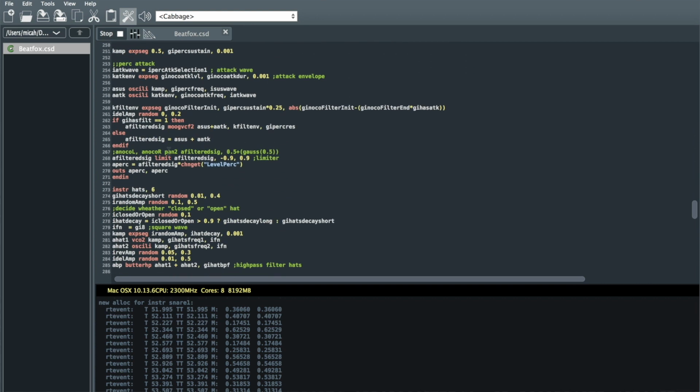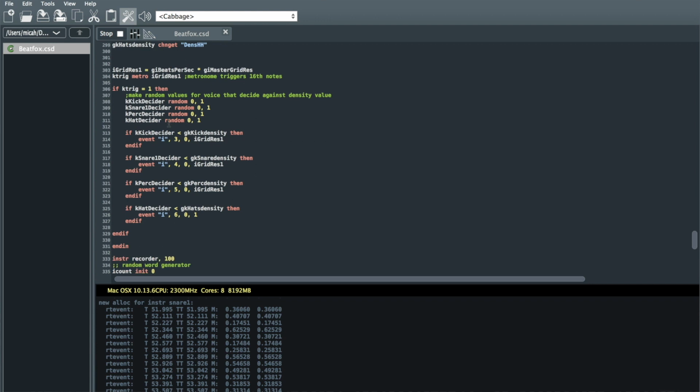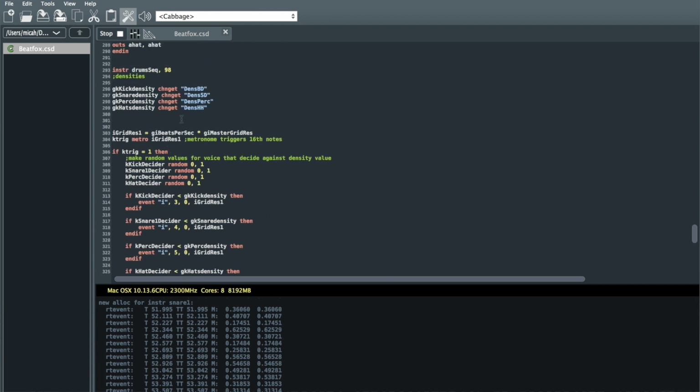The most important part of Beatfox is the sequencer, though, and it's fairly simple. It's only a few lines of code, but it's very flexible too. What happens is a metronome is triggered based on the BPM that's selected, and then it just generates 16th notes, and for each 16th note it decides, is it going to insert a value or no?